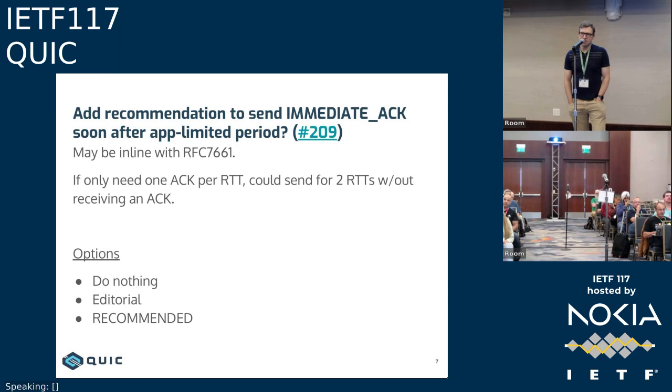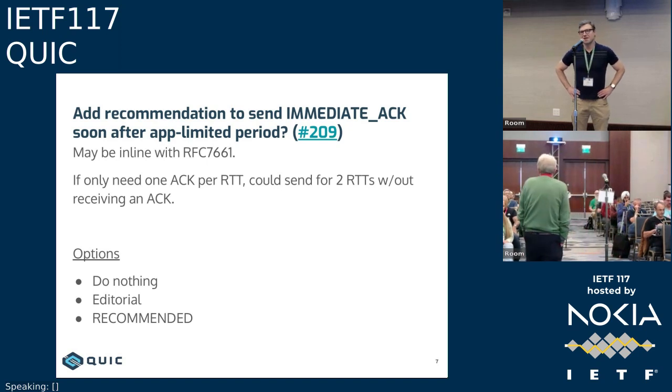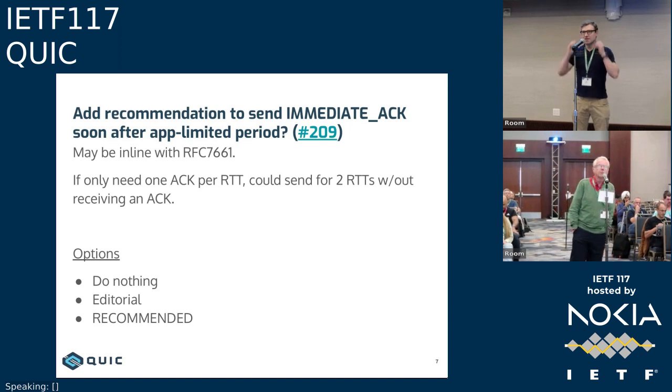So the question is, do we want to add some sort of text around when coming out of quiescence, including an immediate ACK frame in one of the earlier packets to make sure that there's some fairly timely feedback? Or alternately, coming out of quiescence, we could say maybe you should send an ACK frequency frame and drop down the ACK frequency so it's a little bit more frequent than before. There's a number of technical solutions to this issue, and my inclination is to add some sort of text, but maybe we could just make an editorial comment. I'm really looking for feedback on whether people want an actual normative statement, like it is recommended you do this, or are they happy with just noting an issue that could happen, so you may want to be aware of it and respond accordingly.